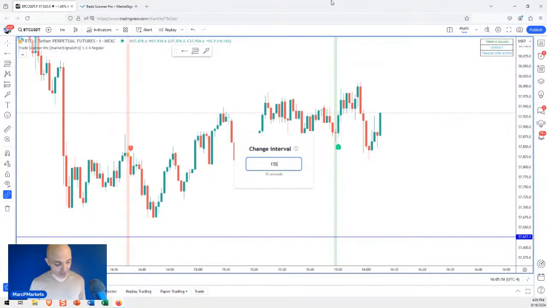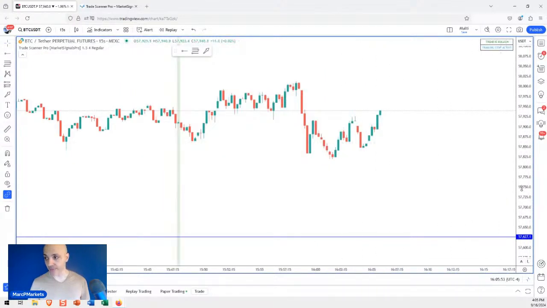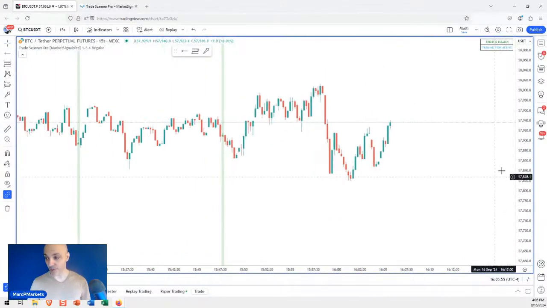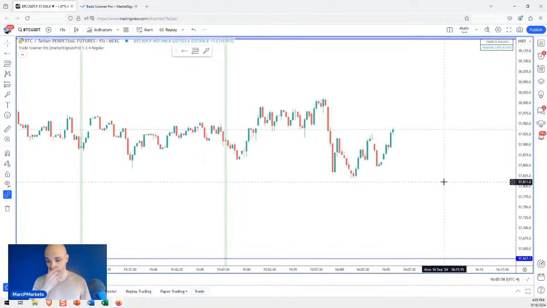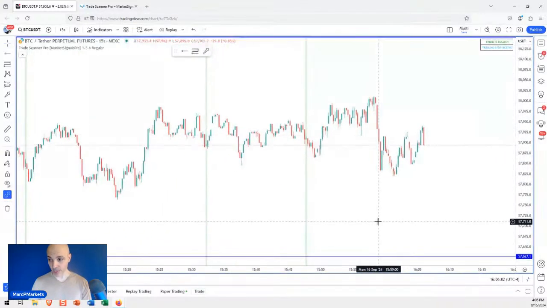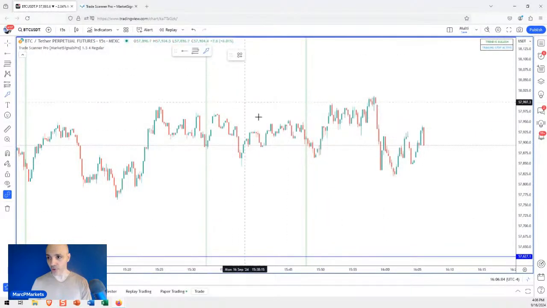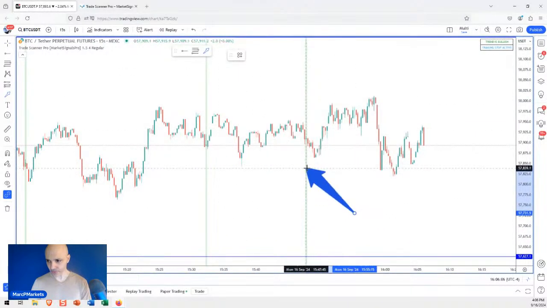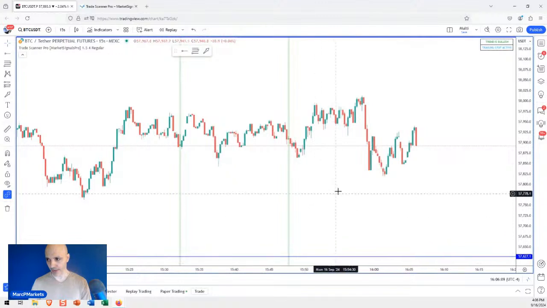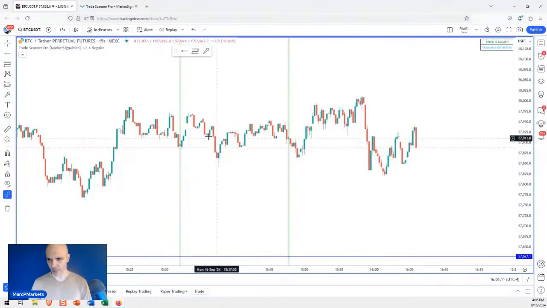Now, keep in mind, this is usually a very bad idea, especially if you're a beginner. The reason why it's a bad idea is because this time frame is extremely noisy, a lot of noise. Now, if you notice these lines on the chart, those are heads up, okay? That means a signal is likely to come soon.